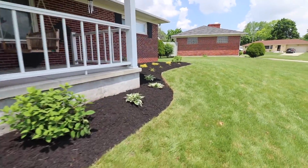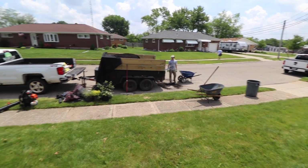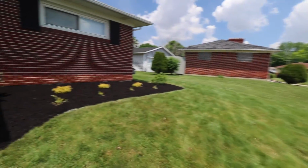So there you can see it is all wrapped up. We just got to clean up to get done. Then we'll be rolling on out to the next project. Alrighty guys, so that is it for this day in the life. There is a landscape installation that we tackled. Now we're going to be moving on to the next job.